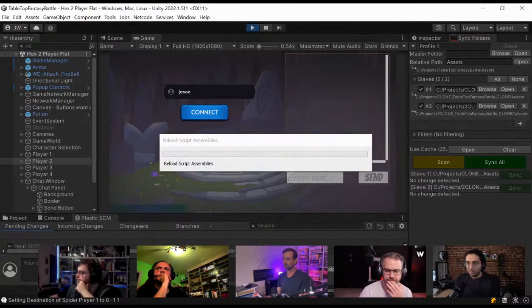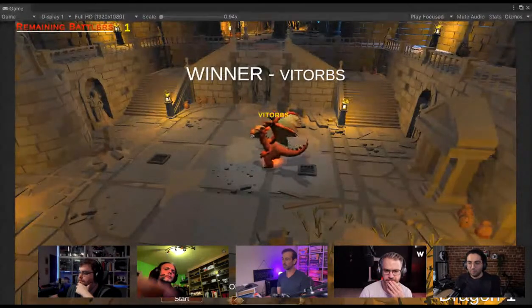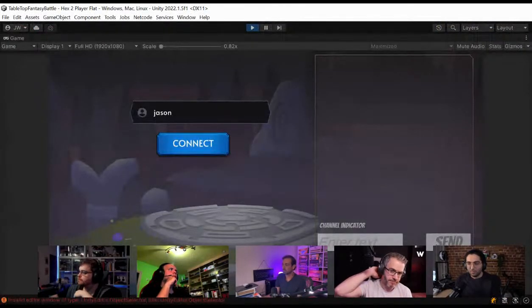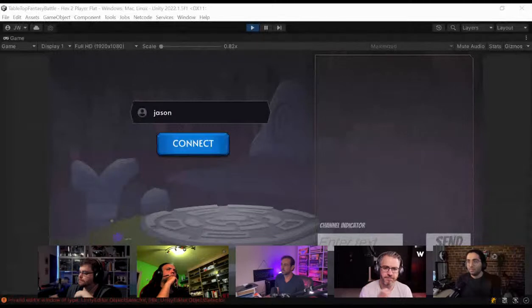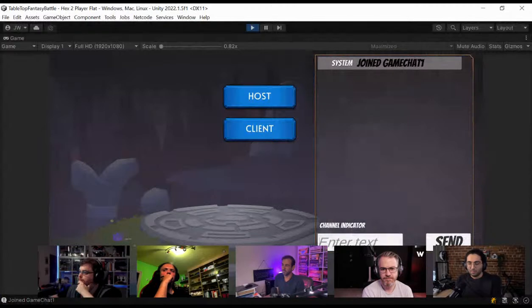I run this one instance, I just synced it, and let's see if I can grab another instance. I think I have multiple of them up. Yeah, here's one of my two clones. I named them weird. I put clone in big letters just to make them very obvious, but as soon as it finishes compiling, I can drag it over. See, I can connect as Jason, and any second now I should be able to connect as somebody else.